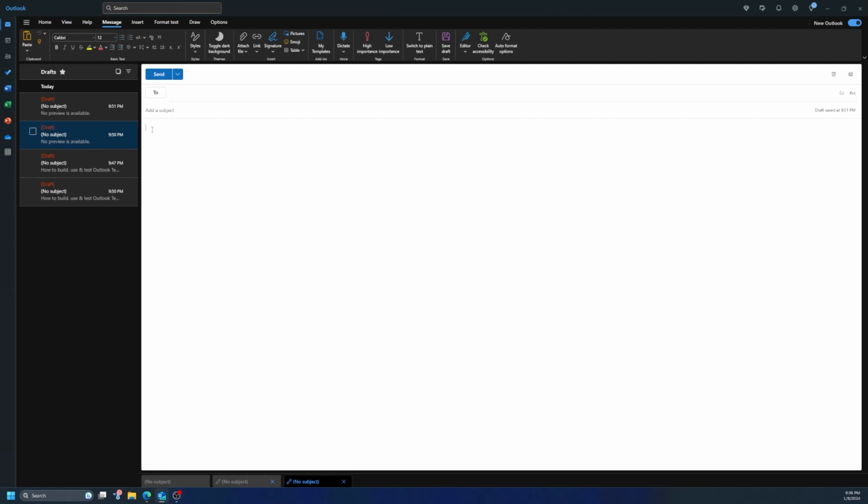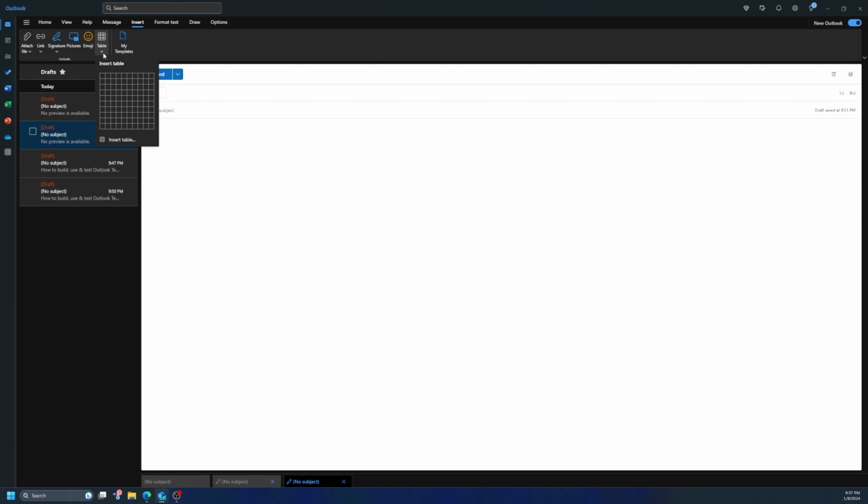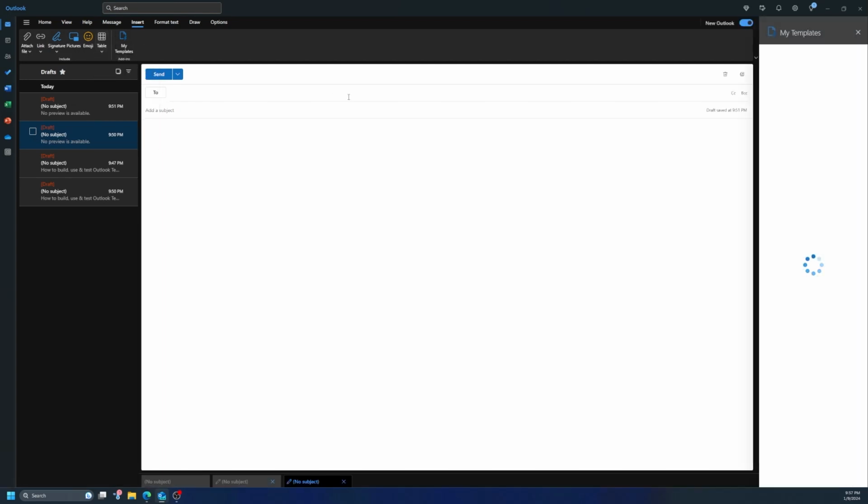For example, when I wanted to insert something, the menu used to be full of different items. They reduced it to just a couple of things: attachment, link, signature, picture, emoji, and table. And My Templates won't do much: you can just create an answer template.